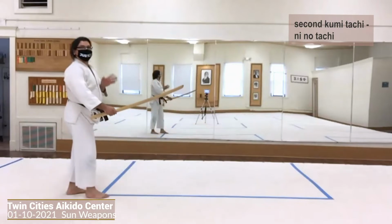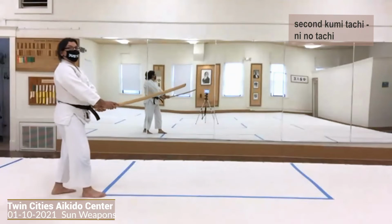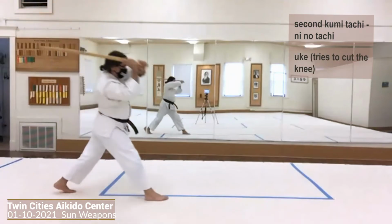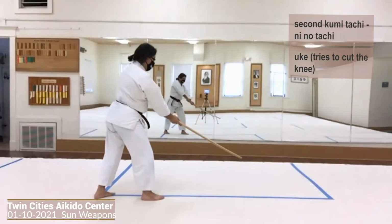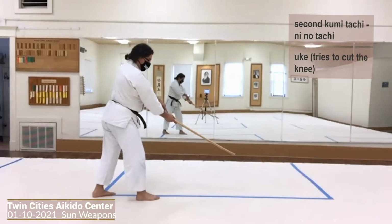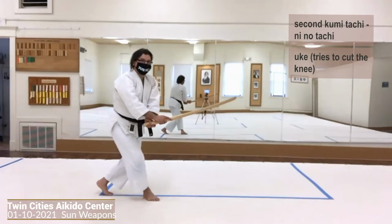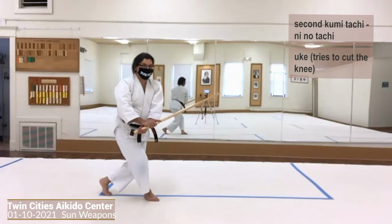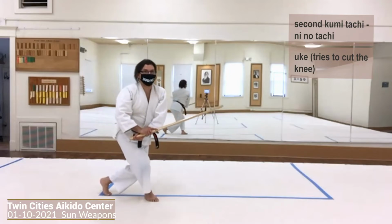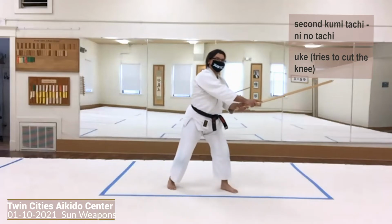So, from the uke perspective, I'm here, I raise up, I go to cut the inside of their knee. Bam. They blocked it, now they're going to try to cut my inside wrist, my forward wrist. So from here, I stay with their blade, bringing it over and around, I'm bending my knees, I'm spring loading this, so now I can explode or slide forward, so I step forward to ski.